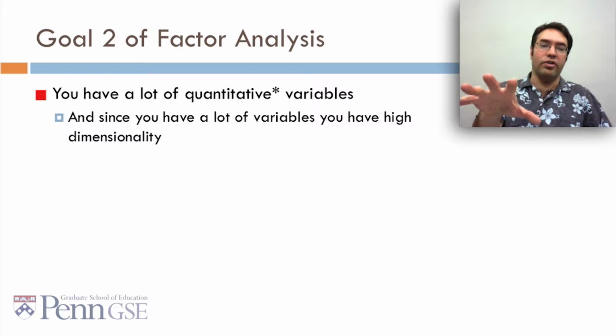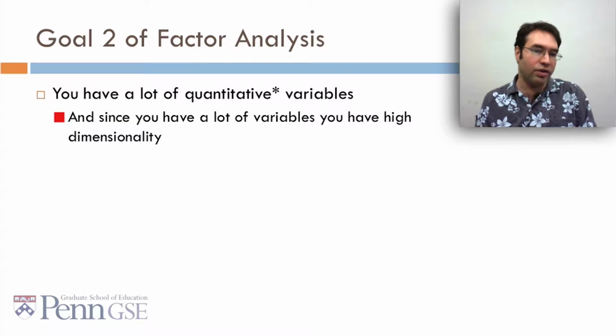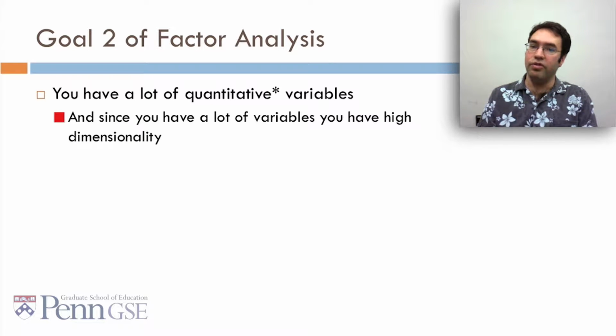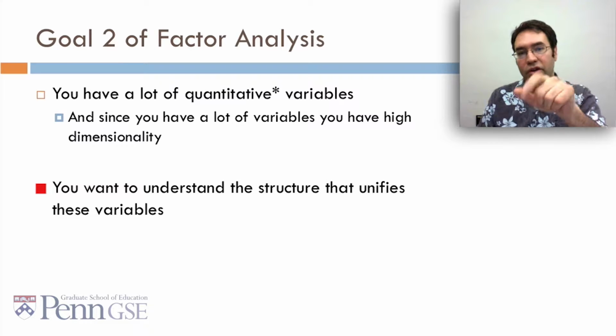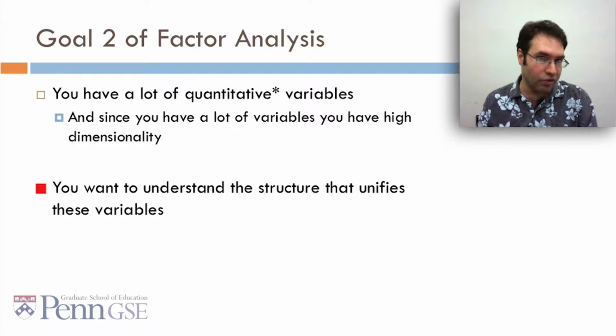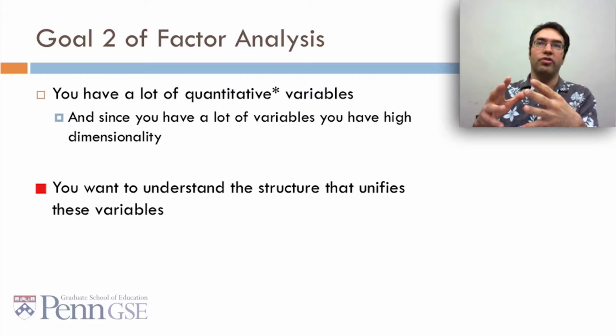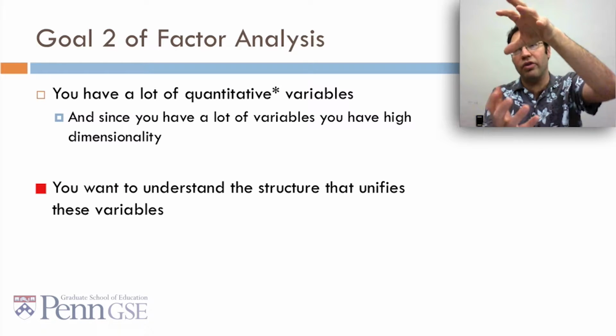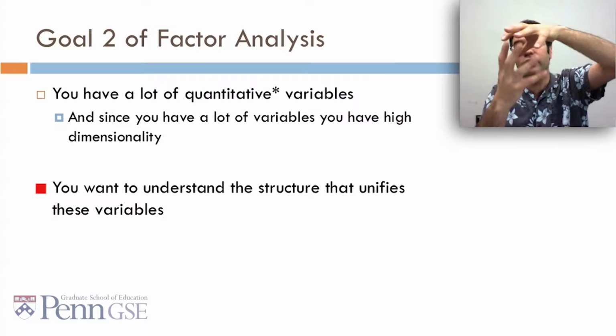A second goal of factor analysis is, again, you have a lot of quantitative variables, and since you have a lot of variables, you have high dimensionality, and you want to understand the structure that unifies these variables. Much as in clustering, you might want to understand how different students group together and what the structure is between different students or different data points.